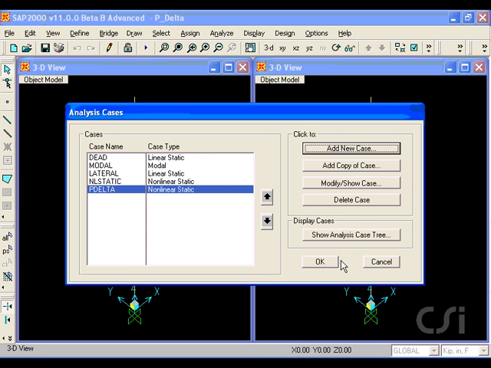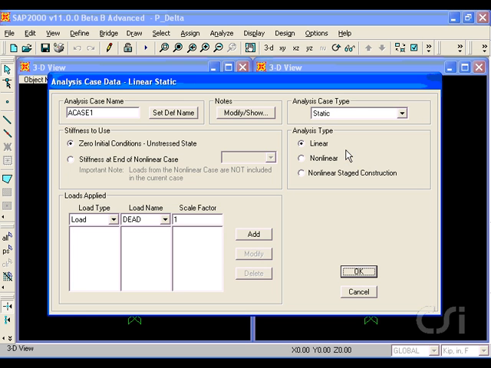Next, we create another analysis case for the dead plus lateral load combination. This time, the combination will be linearly static, but we'll use the stiffness at the end of the P delta analysis case.